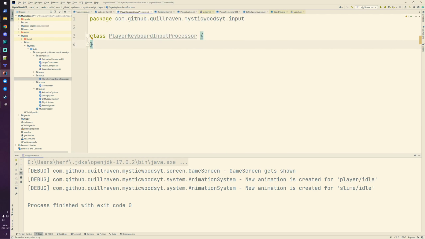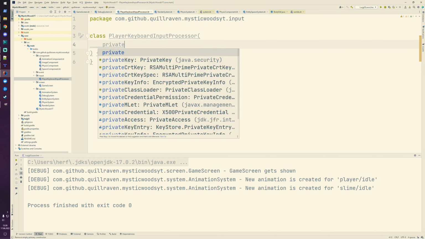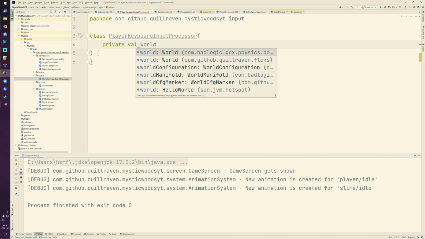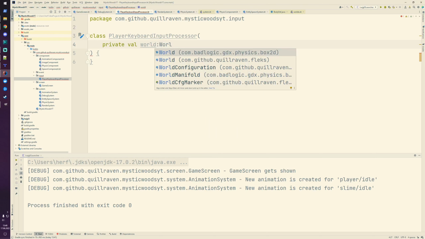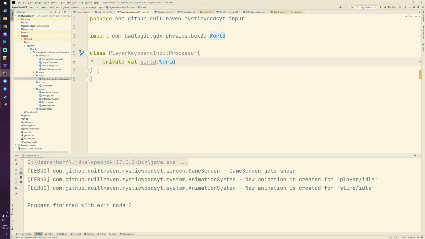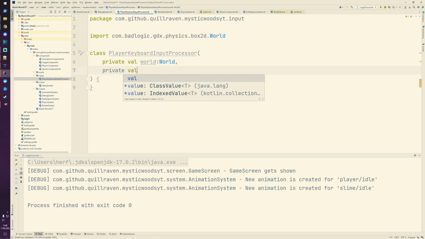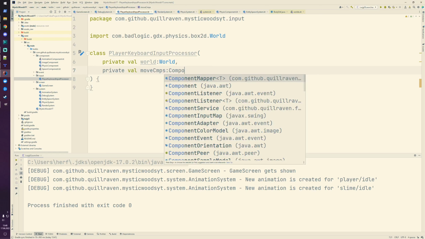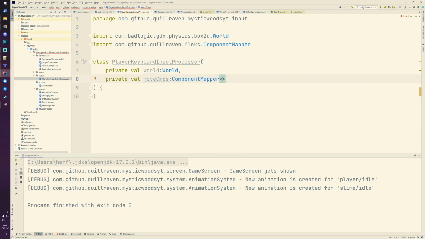So what does this processor need? First of all, it needs access to our world. So we will give it that, and we see why we need that in a moment. Then it needs access to so-called move components that we did not introduce yet, but we are going to introduce in this part.